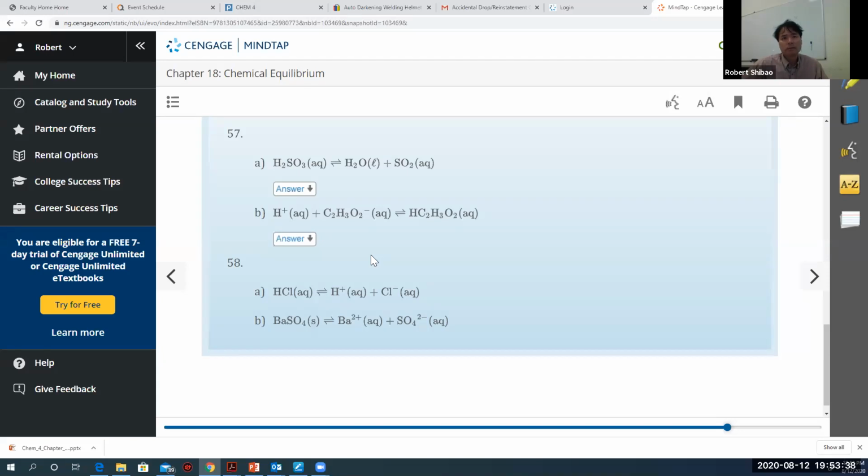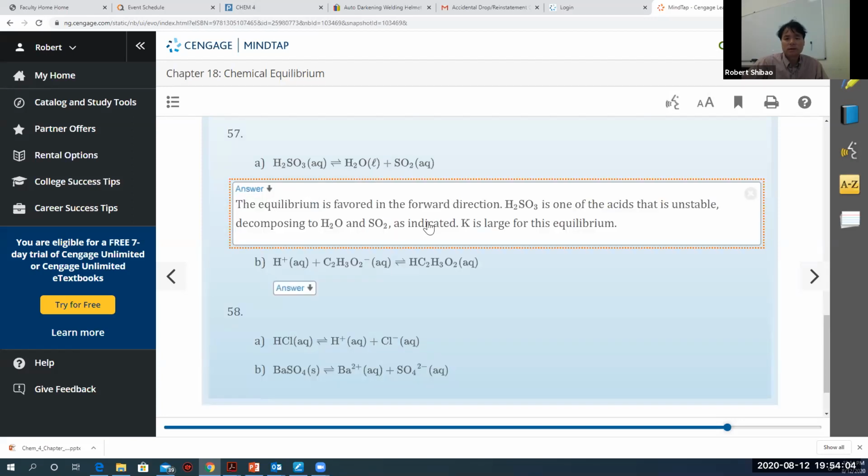in building knowledge. Okay, so here we're going from a stronger electrolyte to a weaker electrolyte. So that's our driving force. And why do weak electrolytes break apart so little? Well, it's because their bonds are strong. And if we're going from weaker bonds to stronger bonds, then that indicates that we're forming something more stable. These types of things you build up a little bit at a time. It's not all crammed in at once.